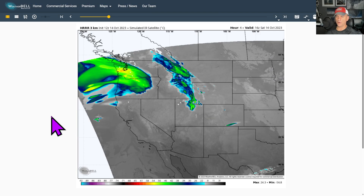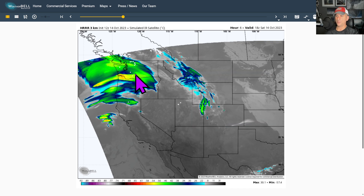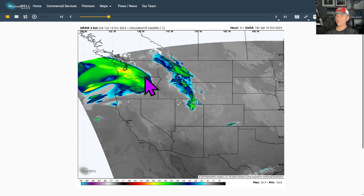This is looking at the HRRR, the 3KM High Resolution Rapid Refresh. You can see this is about 9 a.m. and there's that cloud shield moving up over the area, but some of this might be high clouds and some of it could still break out. Don't lose hope completely — get out there and keep battling because you've got two and a half hours of at least a partial eclipse across the entire area. If you can get a little break, maybe you can catch a piece of that moon over the sun.